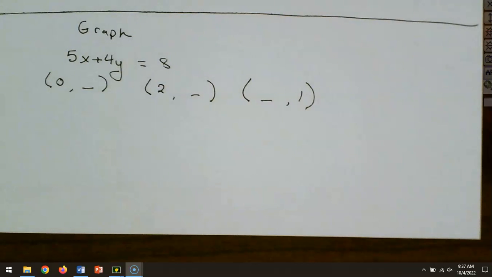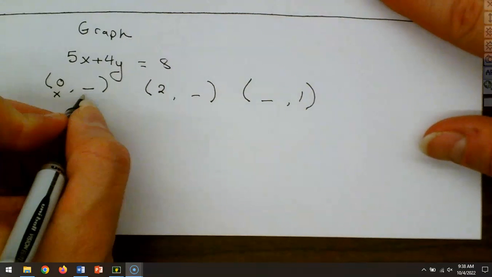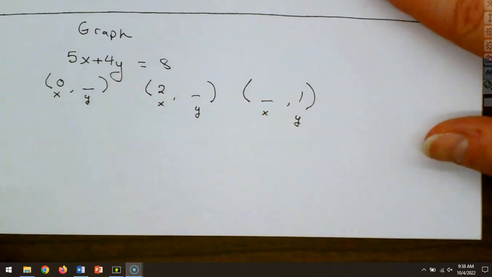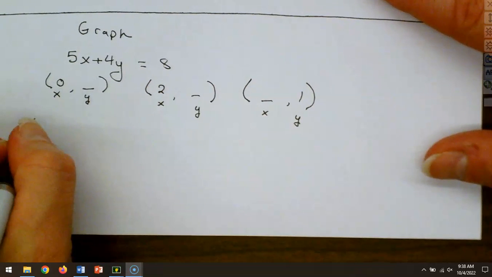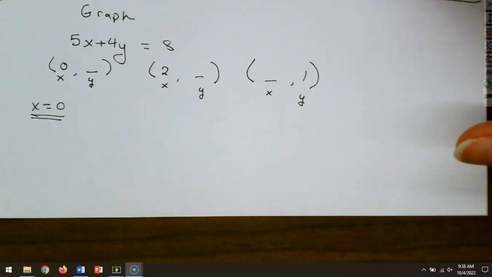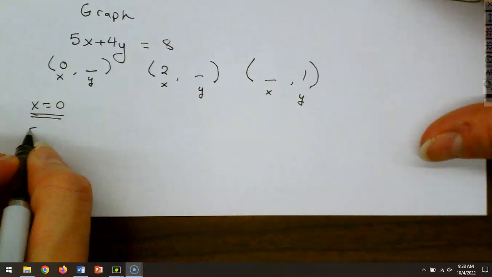Here you go. Okay, so when I say graph a line, you need at least 2 different points. Now, you can use fractions as well. If we end up with a fraction, we'll just look at the decimal equivalent and graph it where it belongs. So for each of these, we're going to complete our ordered pairs. So here's x and y. So let's look at our first one. Okay, our first one is going to be x equals 0. So I would plug in 0 for x.